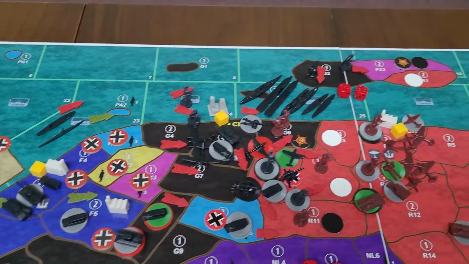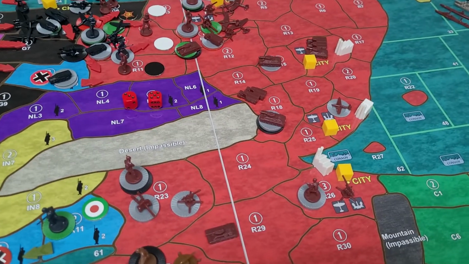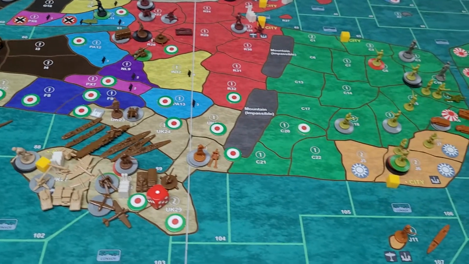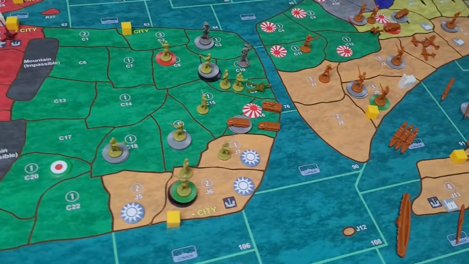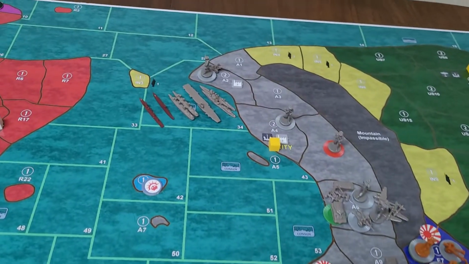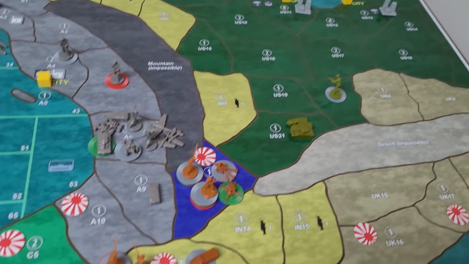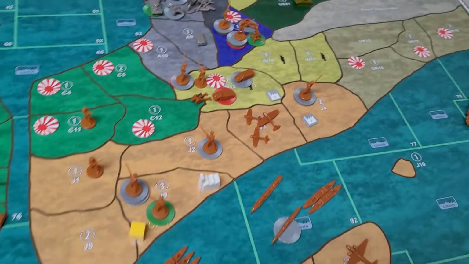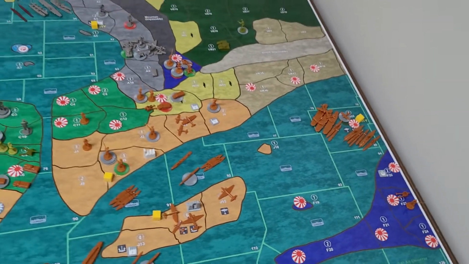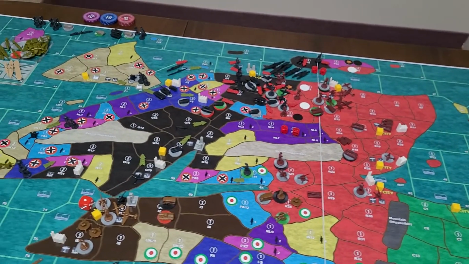Lots of movement for Germany this turn. Russia with a lot of tanks. If you're into counting, that's, I think, 41 tanks on the board. Probably the most I've ever seen. A lot of Chinese infantry. Pretty vacant US up here, and a lot of Japanese infantry. And the Japanese fleet hanging out over here. Yeah, so that's how we sit at the start of Germany Turn 9.